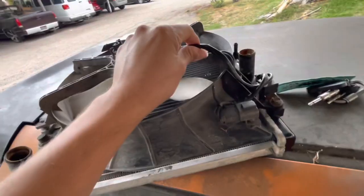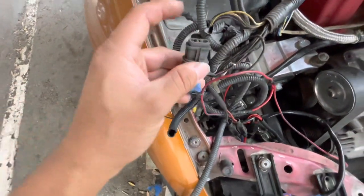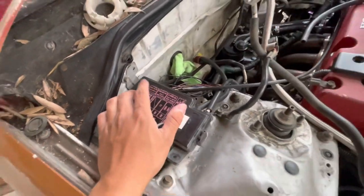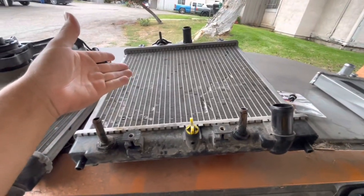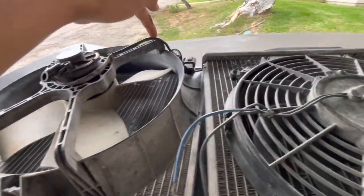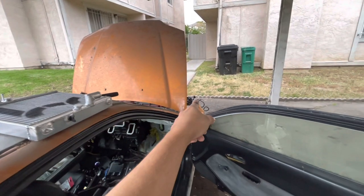Now that we've got our stock radiator out, we're not going to reuse the fan off this one — it's too bulky. What we do need is this wiring harness that comes up here with the plug, which leads to the plug for the radiator wire. This wiring leads all the way to the fuse box — I believe it's for the cooling fan relay. We're going to try to use this whole OEM harness system. I'm hoping it works like stock since I don't have KPro, which is the program a lot of people use. We might have to cut it off here and splice it onto our new radiator fan — it has two blue wires — and we may need to extend the wiring to reach from the driver's side engine bay all the way to where the harness plug meets.